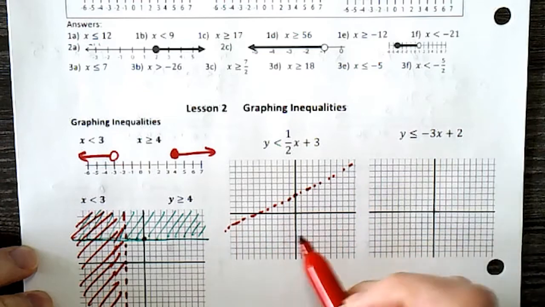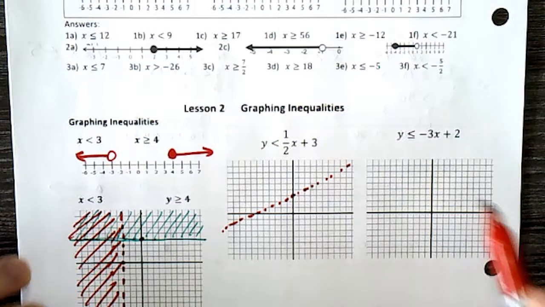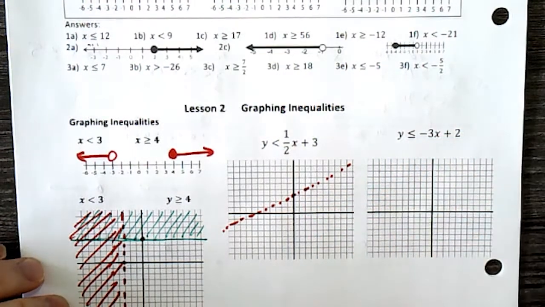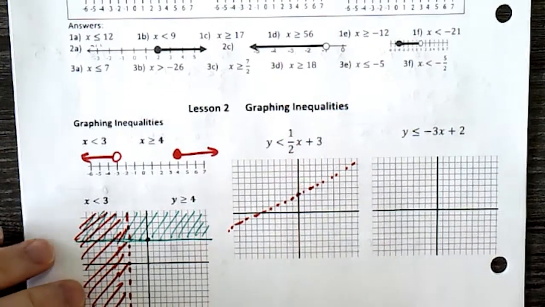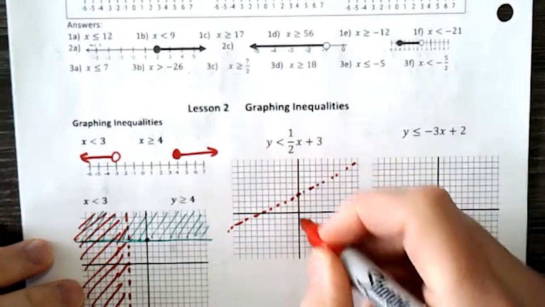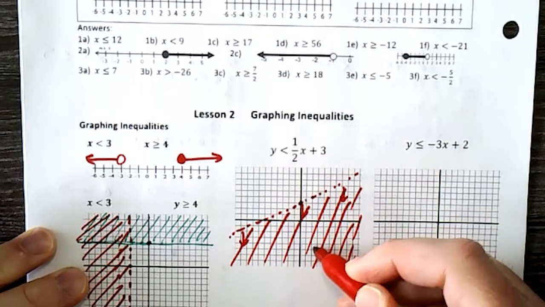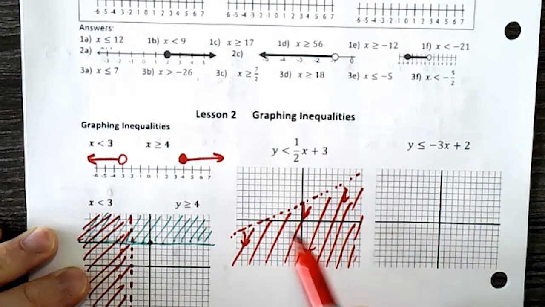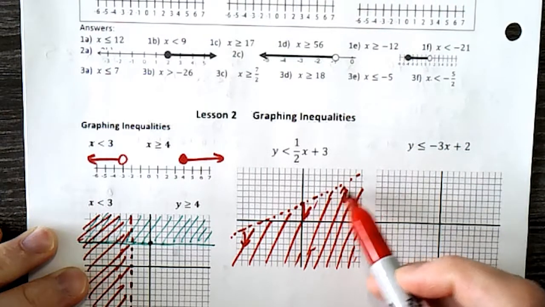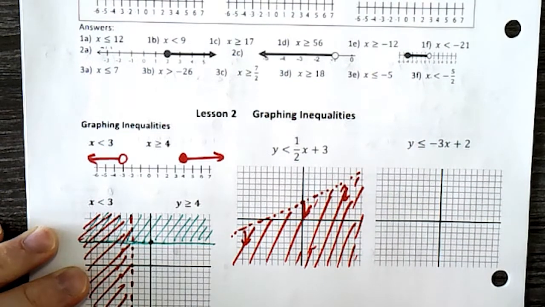So make sure to put this in. If you do it by accident, using pencil means you can just erase some gaps in between. And we have to show less than. Less than is going down. So it's key to shade in everything, but have a dotted line on the edge, on the boundary.